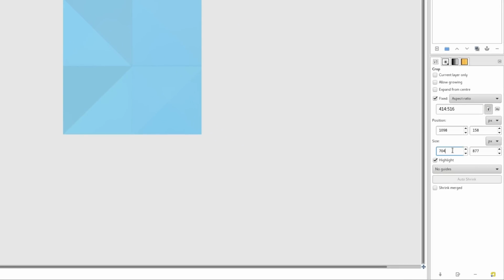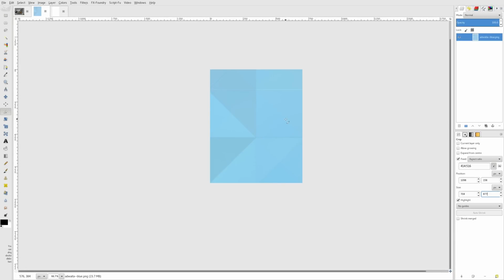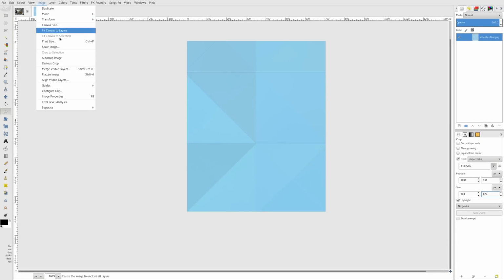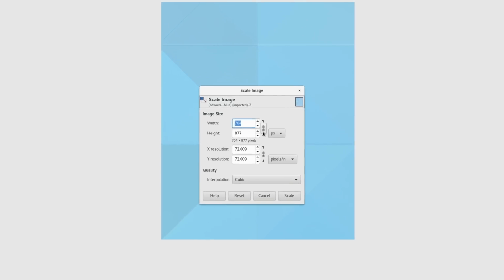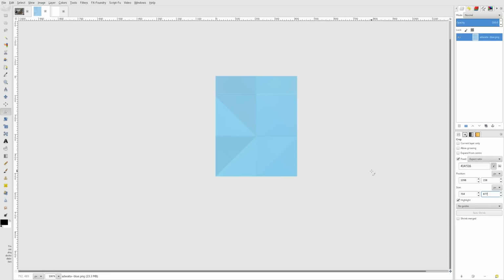But if you actually look down here in the tool options, you can see the size. It's not 414 by 516. If I went to the actual size here, it's quite a bit bigger. So I'm going to scale it down. I'm going to go to Image, Scale Image, and you want to make sure that little lock icon is checked. And for the width, we'll go 414, and the height should automatically fill in. I'll click Scale at the bottom here. So now I'm ready to bring it over into the main image.